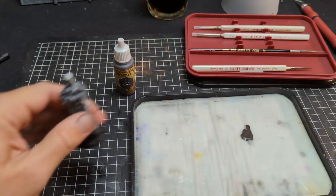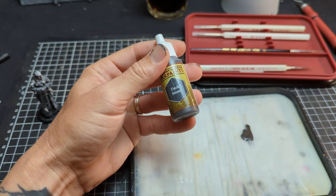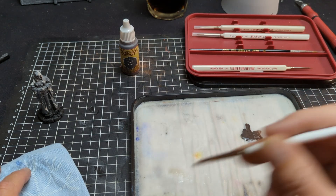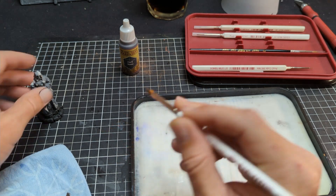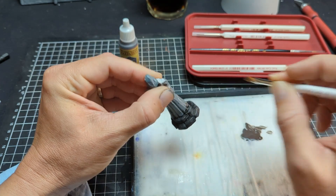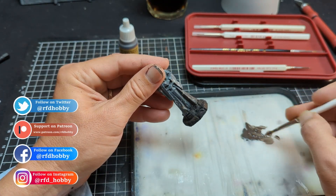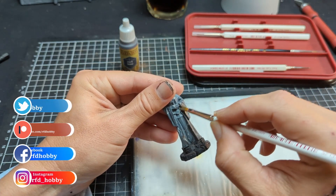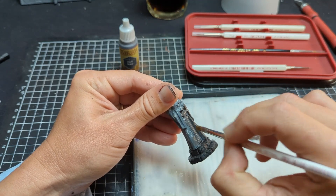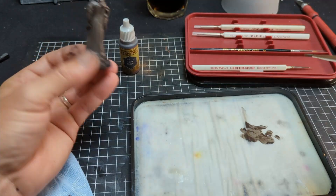Now we come to the painting process and I'm trying to keep this as simple as possible — this isn't necessarily the best or right way, just how I've gone about it to get that stone look. If you have any suggestions or tips please leave comments below so we can all learn together. I'm just giving the base and model a base coat here with the dark stone, going straight in and covering everything up. These models are already pre-primed but I've obviously made some dents into that prime coat, so I'm going back in to cover everything and get a nice dark grey base coat to build up from.